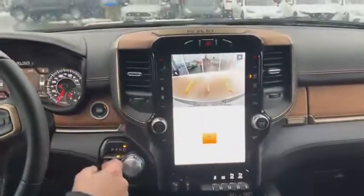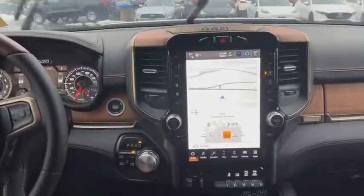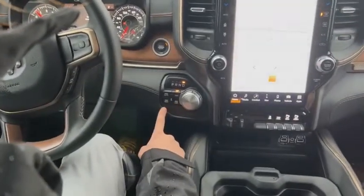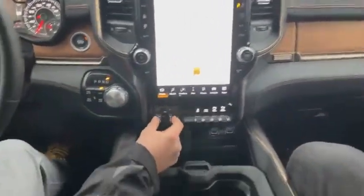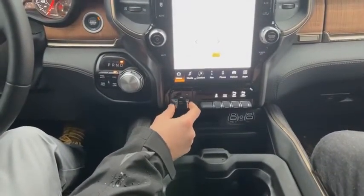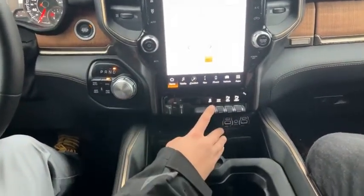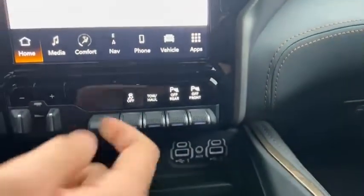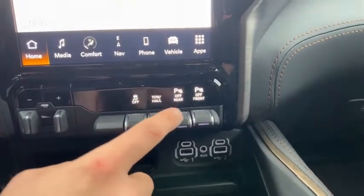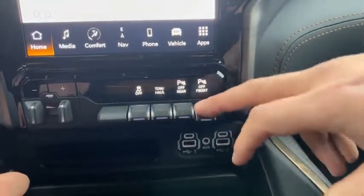The backup camera has really nice resolution, and there are adaptive guidance lines. You can turn your four-wheel drive auto on, and you have four-low and four-high right there next to the shifter. Down here you have the adjustable trailer brake so you can actually see and increase the gain, and you can do it with these little buttons as well. You've got your traction control — you're like in a spacecraft. You can flick a dial to turn off traction control, turn on tow-and-haul mode, or turn off the proximity sensors, which will show up on the center console.